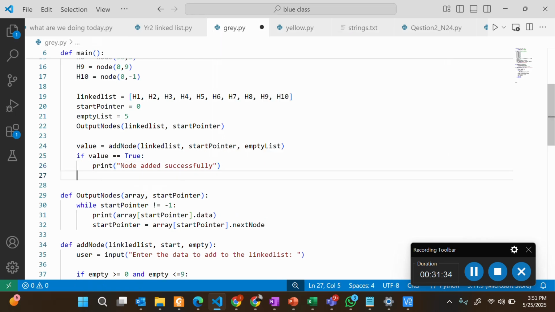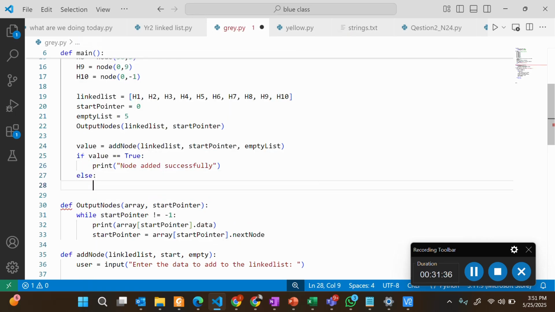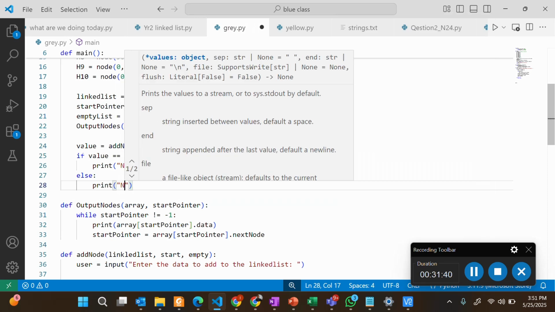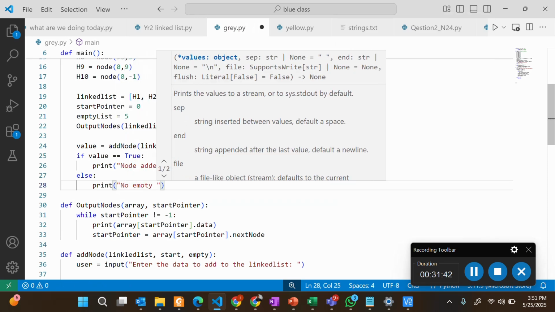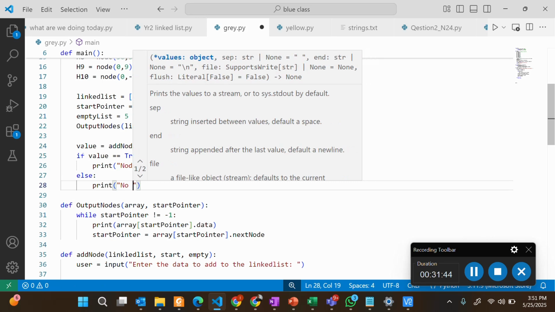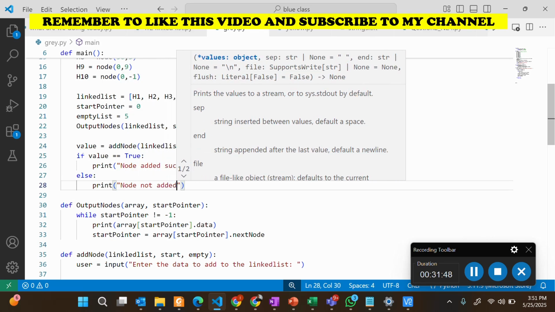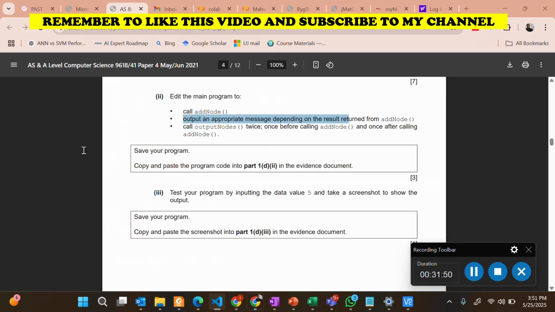Now else, that is if it is false, print no empty node space or node not added.